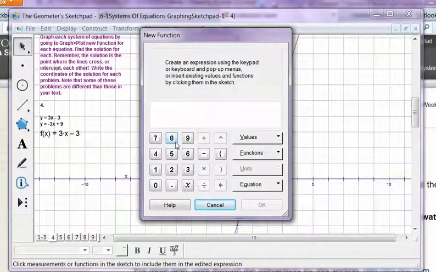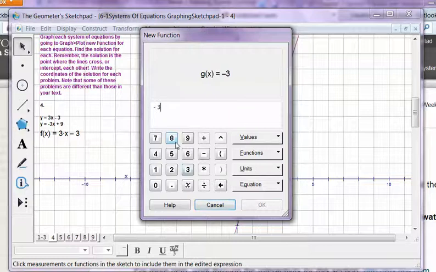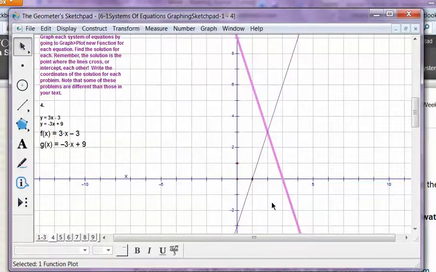As you learned in reading the information in your textbook and also in watching the videos from Holt, when you graph a system of equations, the intersection of these two lines is called the solution. So I want to know, what is that point? The best way to do this is to select both of your lines, so they have that purple glow, then go to Construct, Intersection. Now that is the point that will be the solution.